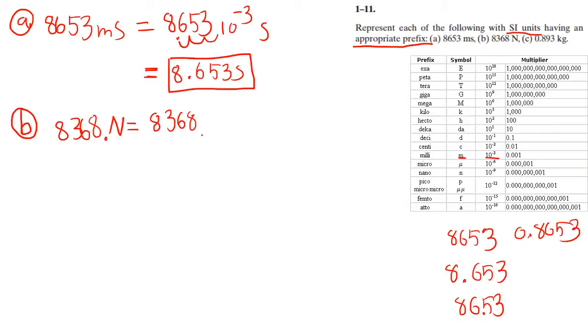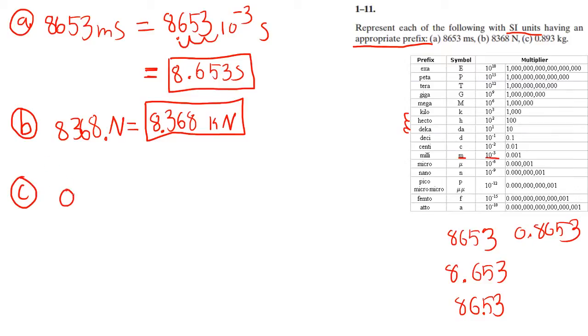So if you move it 3 places to the left, that means we're going up in unit size by a magnitude of 3. So 1 to deca, to hecto, and to kilo. Every place the decimal moves is equal to another power. So we can put the decimal right here. So 1, 2, 3, and then we get kilonewtons. And that's exactly what the answer is. Now our decimal is to the left. It's nice and oriented around our number. We have a nice SI unit here, and everything's happy dandy. Now this number is much easier to work with, and we're going to box our answer because that's the correct thing to do. And finally, we move on to C.